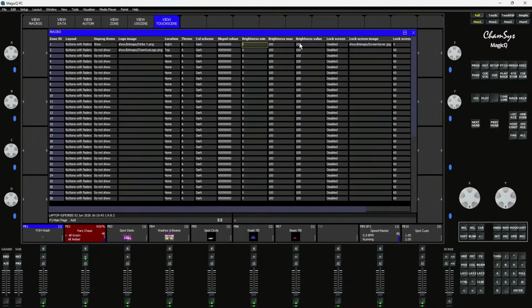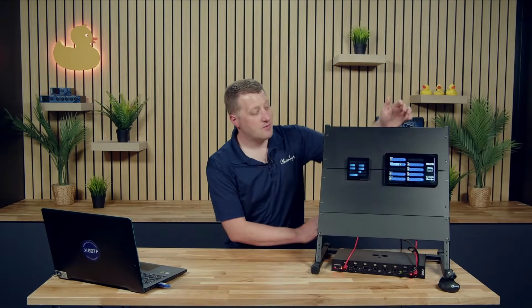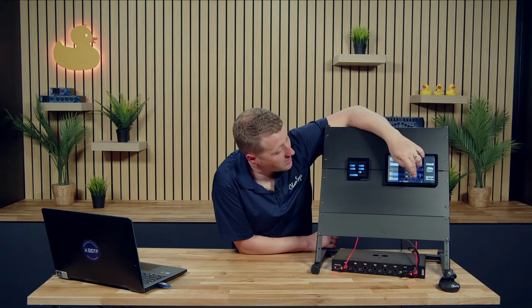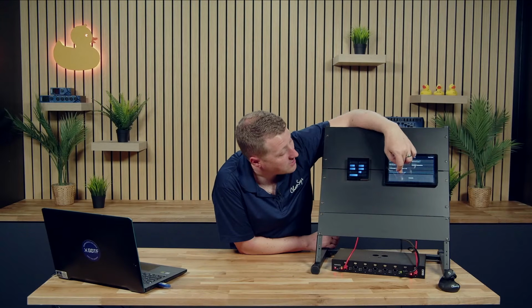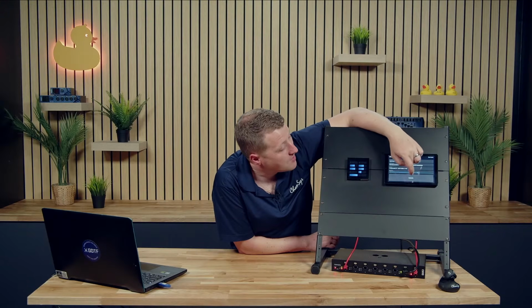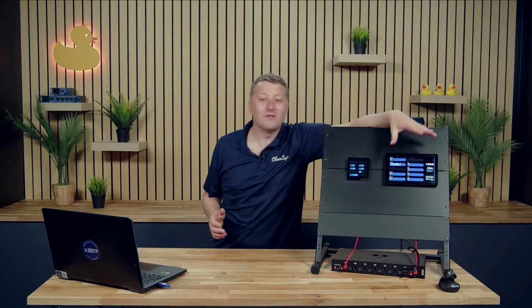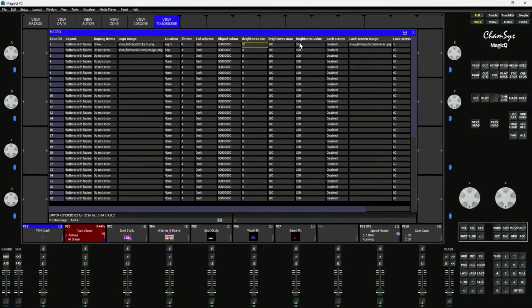So the brightness control you can actually control on the touchscreen itself by swiping up and going 0000, enter, and you have a brightness control here, a fader controlling the brightness of your touchscreen. But we can override that from the console. So maybe actually I don't want someone, even if I've given them the pin to get into the settings to change the brightness, I want to set a minimum brightness. I always want the touchscreen to be no dimmer than 50%, but only go up to say 70%. And then I can actually go and specify the brightness right now is 65% or something. So I can specify the brightness that I want, and away I go.